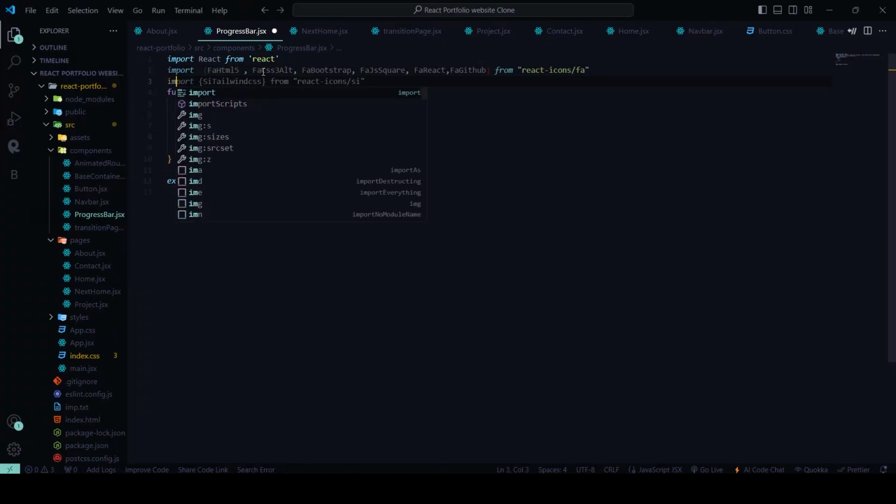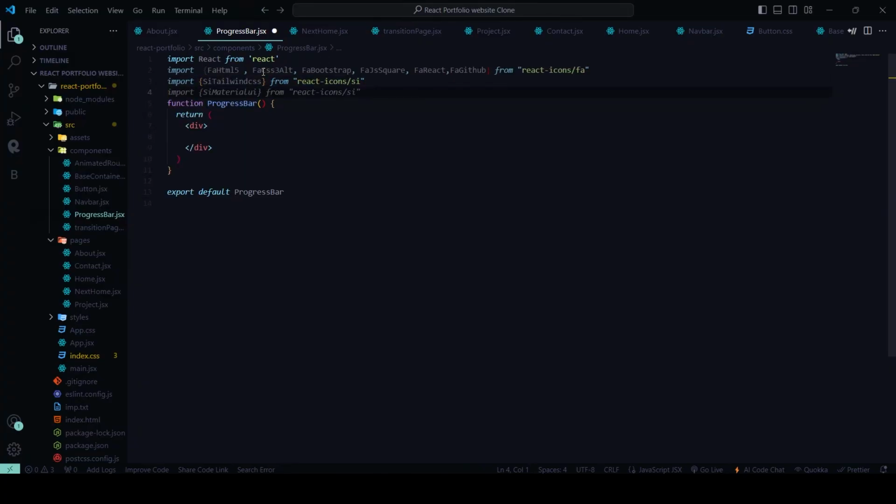Also import Tailwind icon and import Redux icon.